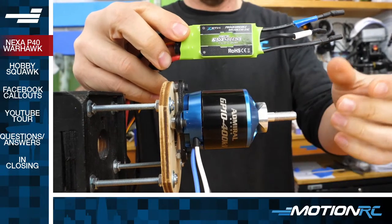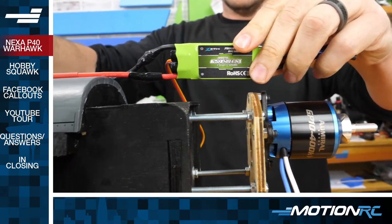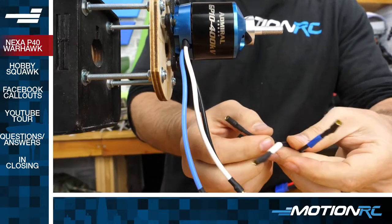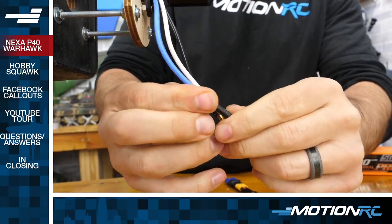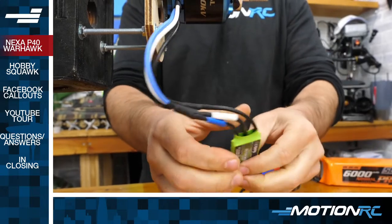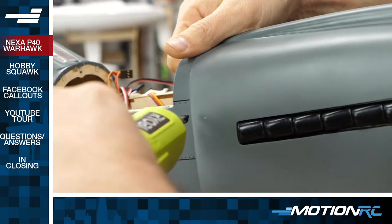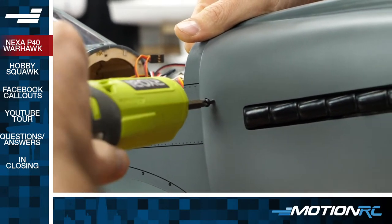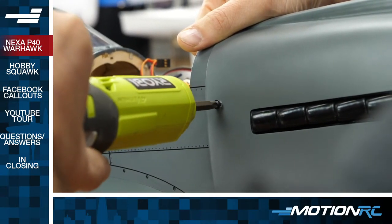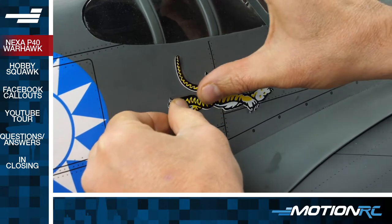So the Admiral GP10 motor with the ZTW 65 amp ESC. That motor's rated for 60 amps, so 65 amp ESC. I had just soldered on some extenders so I could get my plug inside the canopy. I do like that the ZTW ESC matches up the bullets. Sometimes, when you're doing these, I hate soldering bullets. I'm not a fan of soldering in general. I can do it, but I can't do it well, if that makes sense. Or if I do it well, sometimes it's lucky that I do. I try my best, but sometimes it's tough. But either way, it's nice that it all hooks together easily.